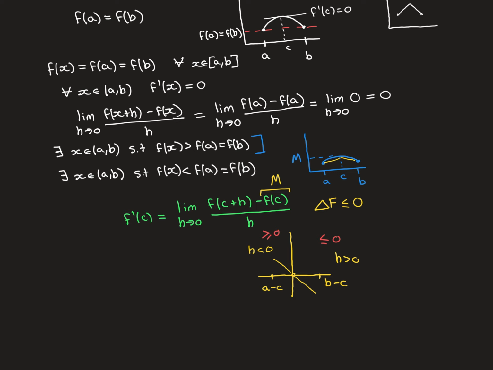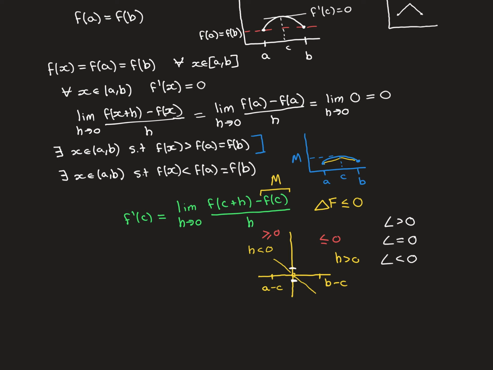So looking at this in more generality without the picture, we know delta f is less than or equal to 0, and we're now dividing through by a negative number. So if delta f is a negative number and you divide through by another negative number, you'll end up with a positive number. If delta f is 0 and you divide through by a negative number, you'll end up with 0. So you can always conclude that on this side of the graph, it's going to be greater than or equal to 0. So I've plotted what this function might look like for the function shown in our picture here.